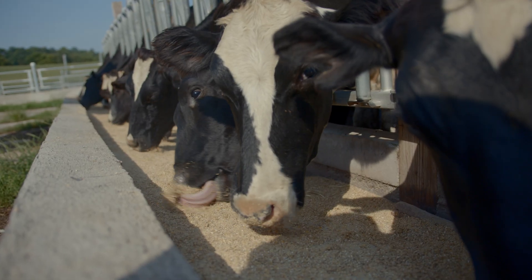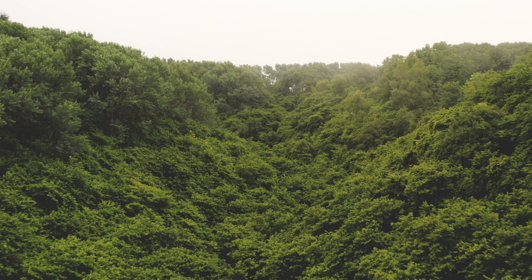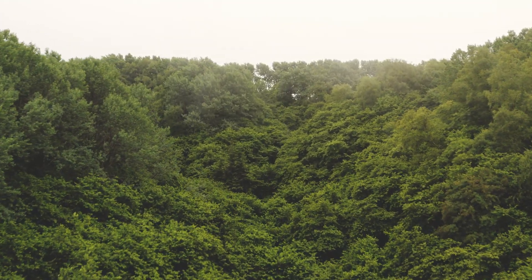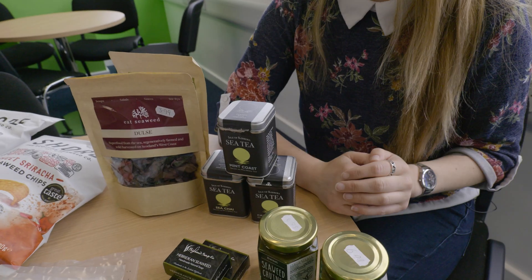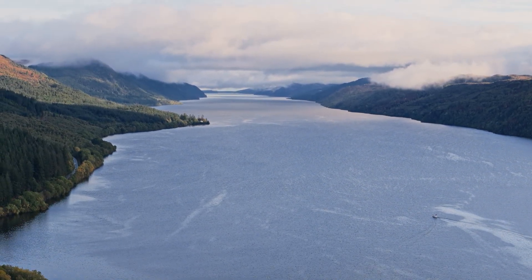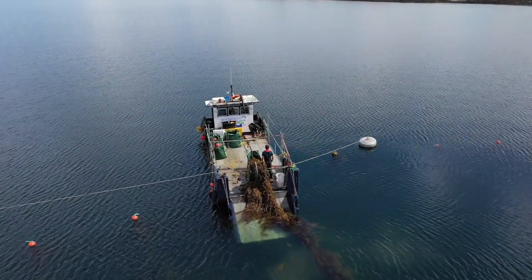You can use seaweed as animal feed. At the moment we're bringing in a lot of products from South America — things like corn, soya — and we have to cut down rainforest just to grow them. Using seaweed instead could replace a hugely emitting industry and replace it with a much more sustainable one. Trying to use these products at the moment is not cost effective, which is why a lot of these products are artisanal. To scale it up to a level where it would be cheap to use all around would take a lot of effort, work, and automation.